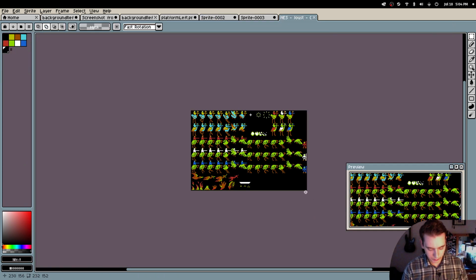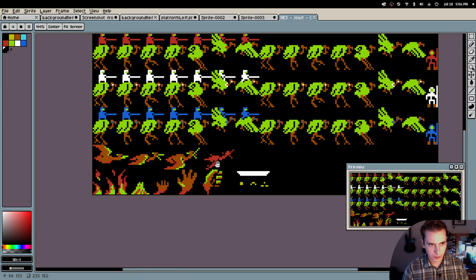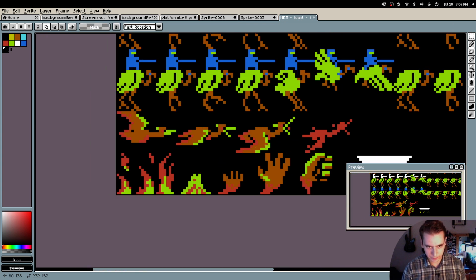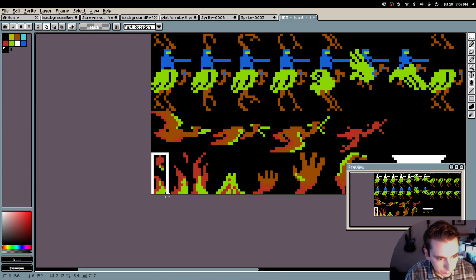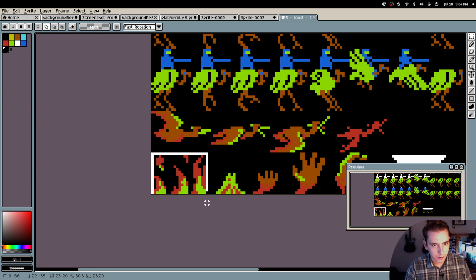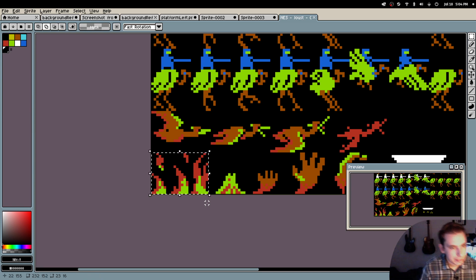Got a sprite sheet here. And we need the fire. So if we take a look, the size of the fire looks to be about 8 by 18 maybe, something like that.